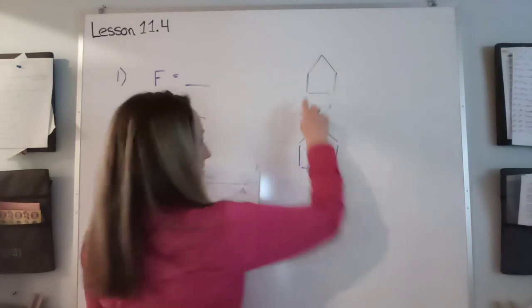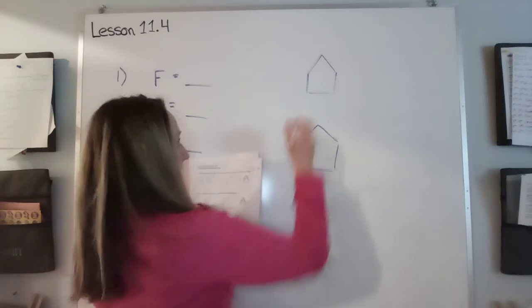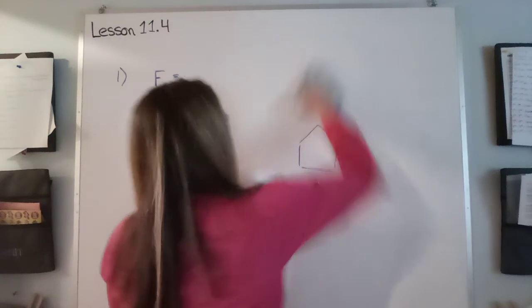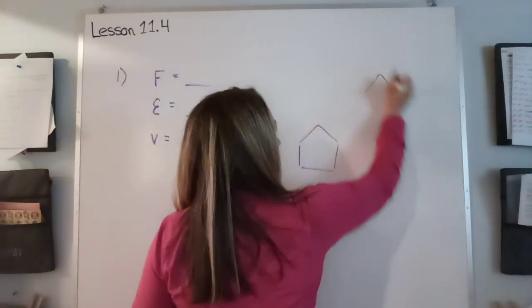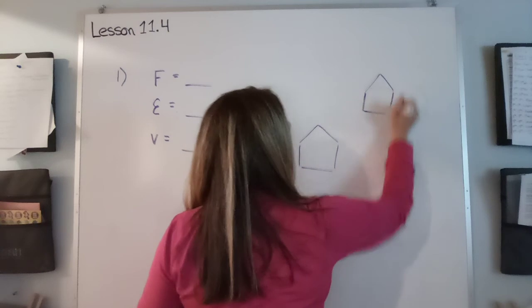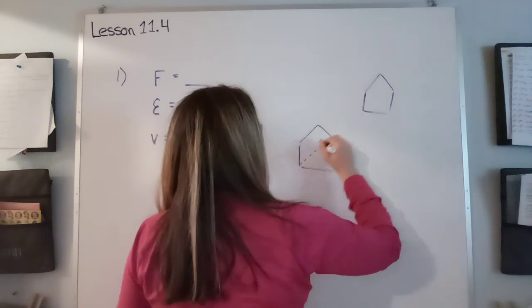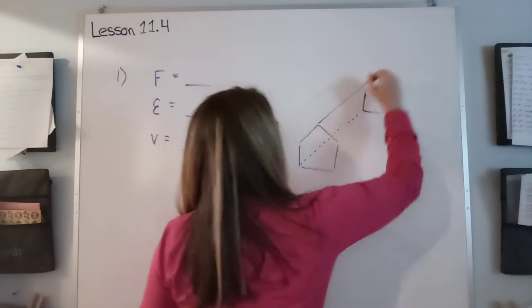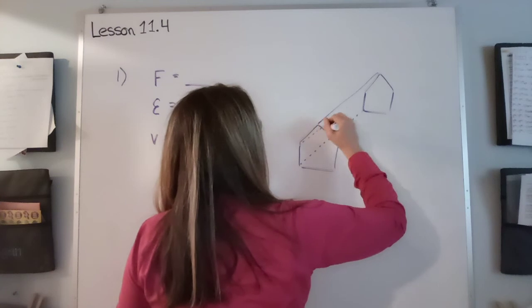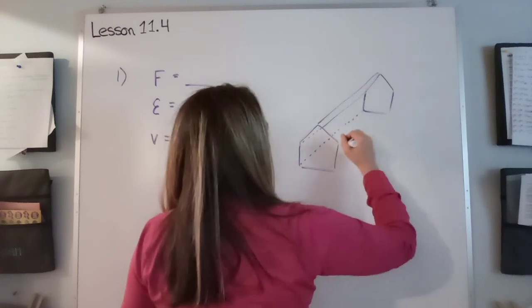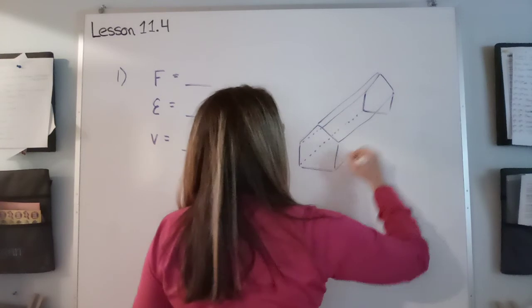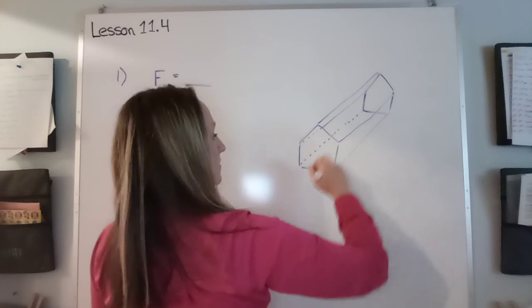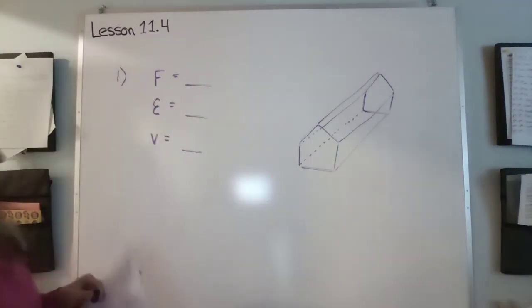Again, I'm not great at drawing three-dimensionally, so I just draw two pentagons, and then I try to match up the vertices that match, and then I'll go back through and try to make things look more three-dimensional. Let's go over here a little bit. All right, so we'll do this one. We'll do this one. We'll do this one. So 1, 2, 3, 4. Okay, I think that's good, right? Yeah. All right, so I did my best.